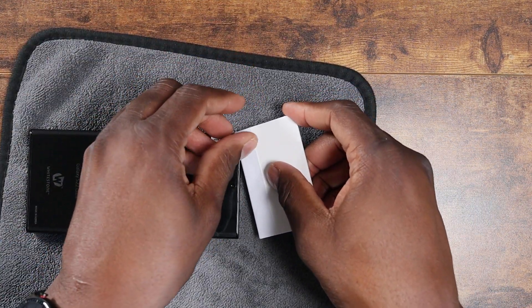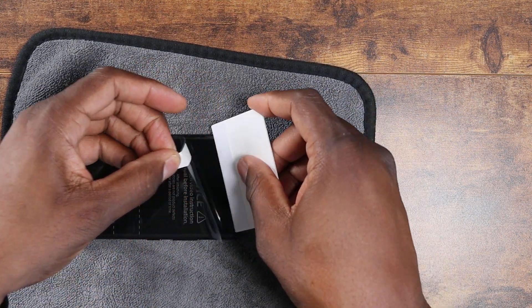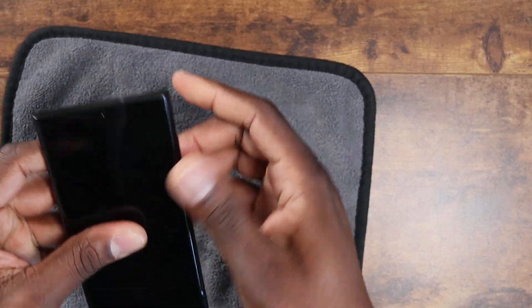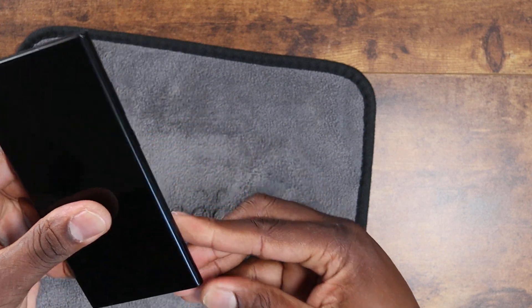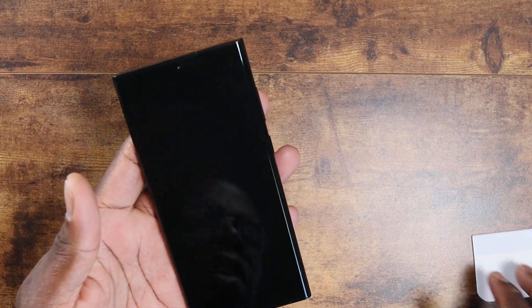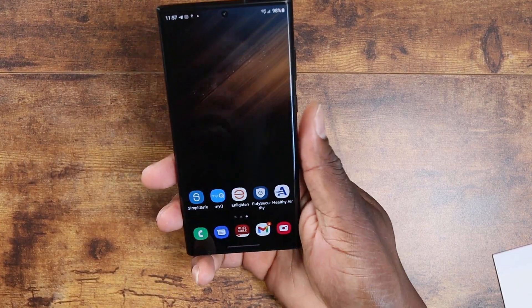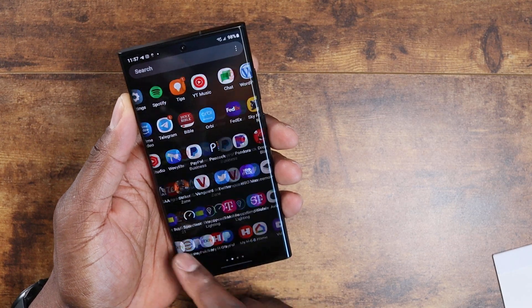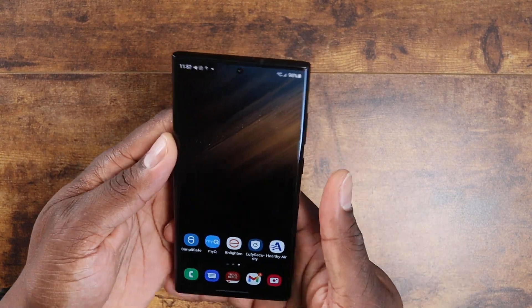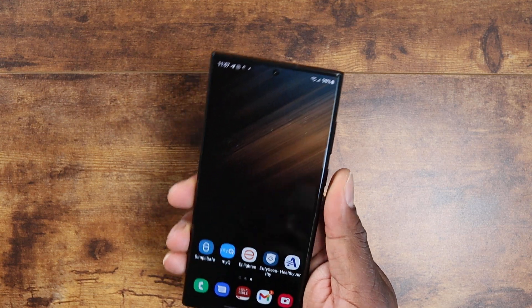Sometimes these lift, but that looks pretty good. Pressing the sides down — you probably wouldn't even know it was there. Any bubbles you see, the screen protector still works fine with the fingerprint reader because this is a clear plastic film. This has got to be one of the easiest installations I've ever seen, and the fingerprint reader works right out of the box — no need to set it up again.